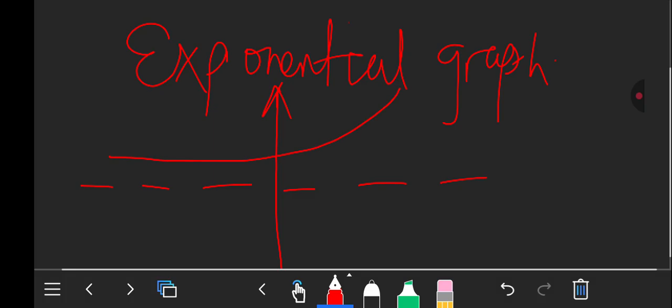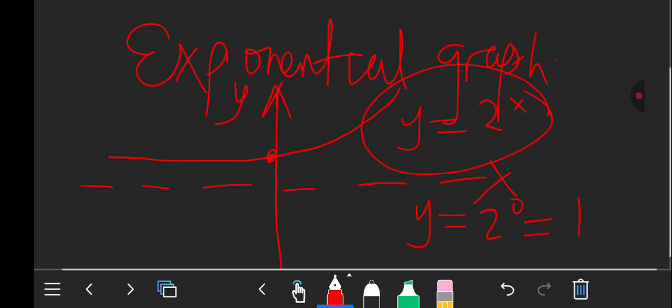This is the basic graph for an exponential function, which is y is equal to 2 to the power x, where that is the x-axis and that is the y-axis. If you know this, then everything will be very easy for you to sketch. Because from this graph, we get to see that at the point where it crosses the y-axis, x is equal to 0. So y is equal to 2 to the power 0, and 2 to the power 0 is equal to 1. So it crosses at 1. Now let's use this knowledge to sketch.